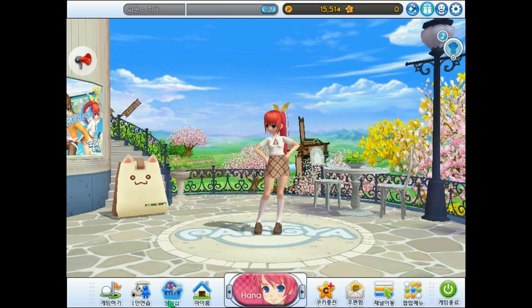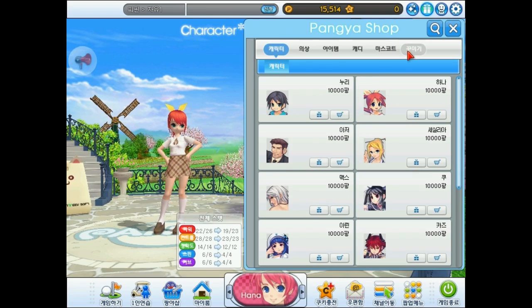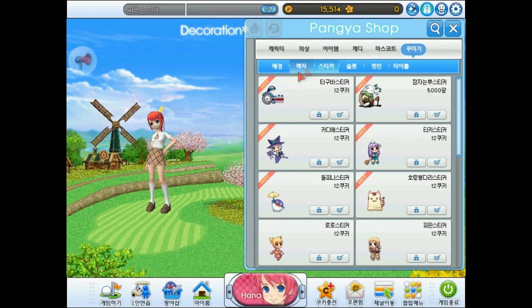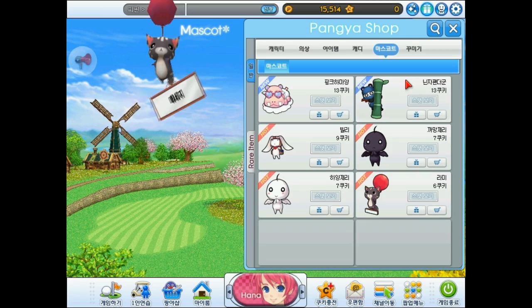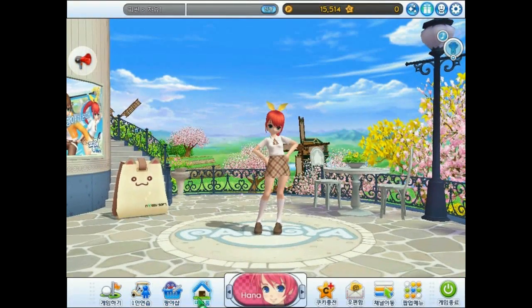And the answer is, unfortunately, no. If you go into shop, you'll notice that you get your fun little tabs that you can do for your profile and whatnot. And they go straight into your mascots. And right in between was your decorations for your room and whatnot. That's no longer there. You go into your room, it's the same thing.